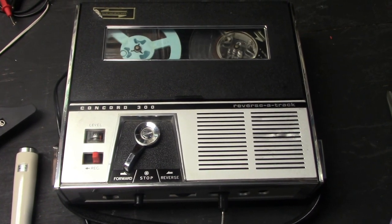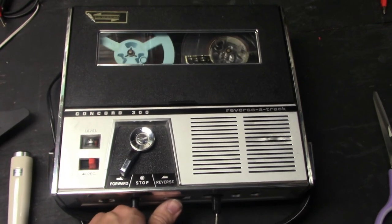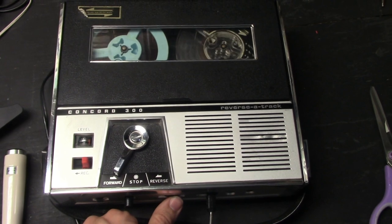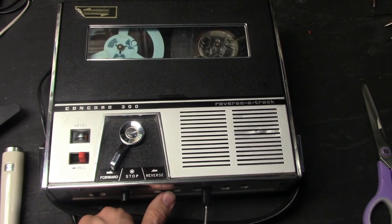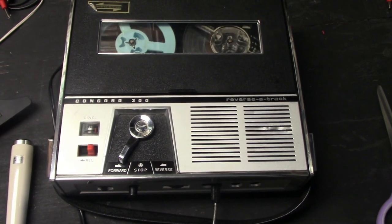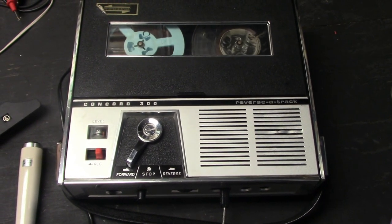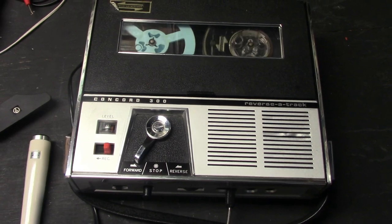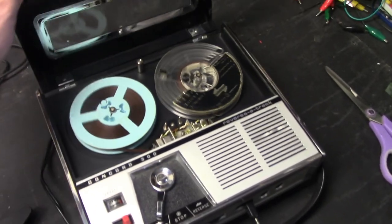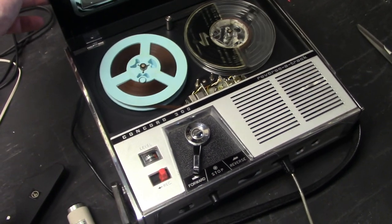Recording at 1⅞ inches per second on this reel-to-reel tape recorder. I stopped the camera, and we're running at 1⅞. And manual level control right now, turning the level down a little bit so I can speak up close to the microphone without overdriving.